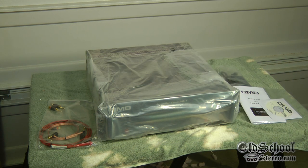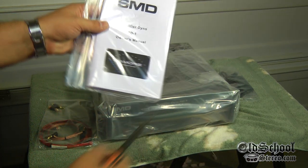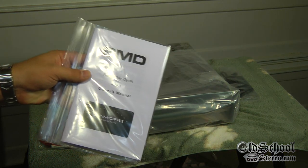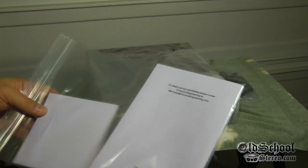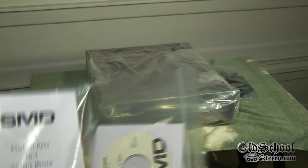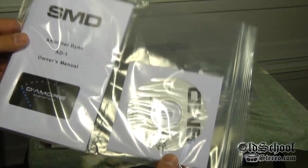So as you can see, after I got whooped by opening the package up, we do have an SMD D'Amore Engineering Amp Dyno AD-1. Here's the first part of the goodies. Comes with the CD and an owner's manual.